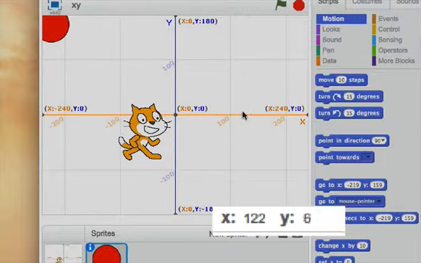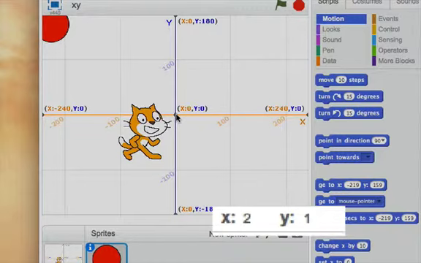If I move up the Y axis, the number goes up. And we also go into negative numbers. So X, at this point, X is minus 237. At this point, Y is minus 175.